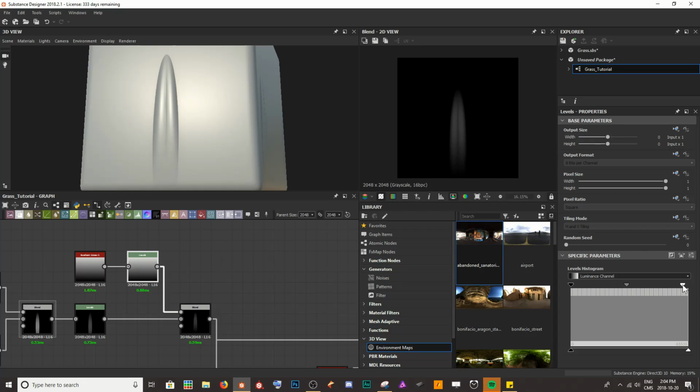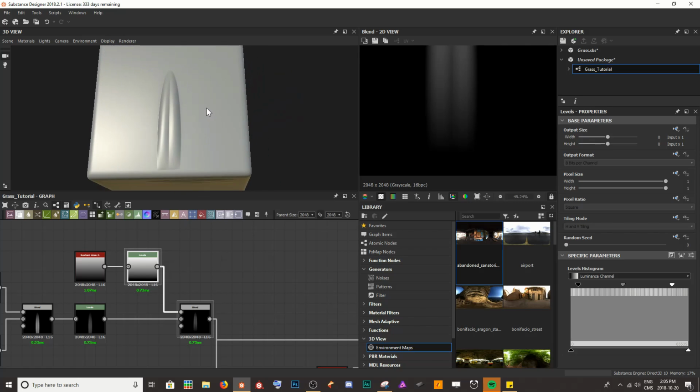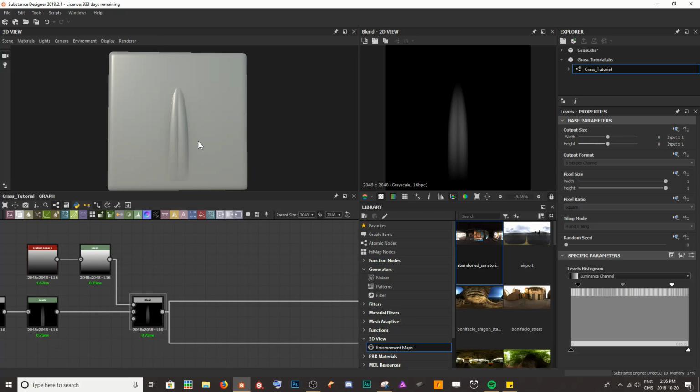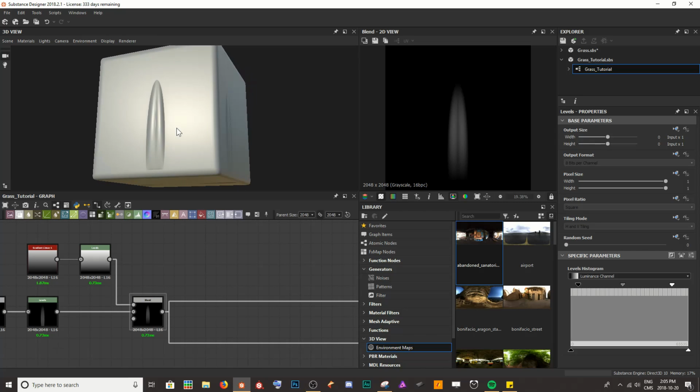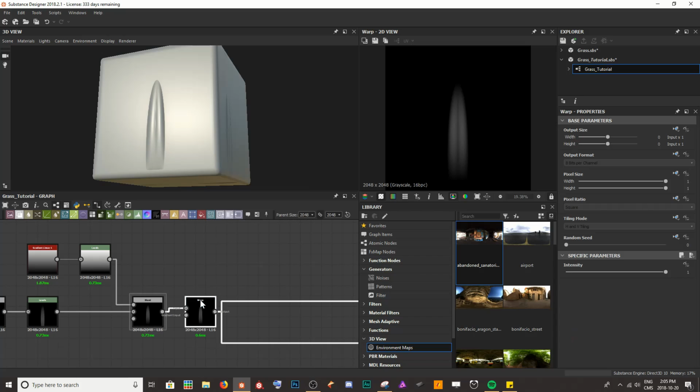And so what I want to do is play with our mid-gray a little bit just to make everything a little bit whiter. Increase our white a little bit, and maybe increase our black a little bit more too, to make it look like it's getting kind of eaten away at the bottom of our grass here. And that's looking pretty cool. And now the last thing I want to do with our leaf here is go in and start warping it, and I want to make 2 variations of our grass just so that we're not getting the same looking grass all over our material. So with that, I'm going to add a warp node.